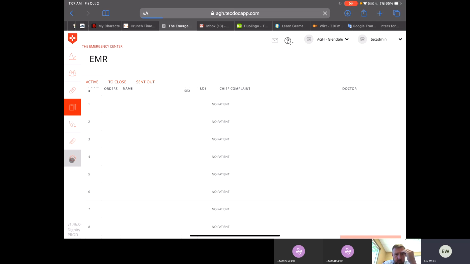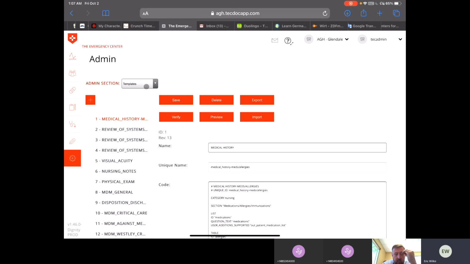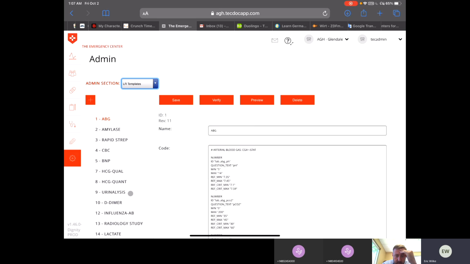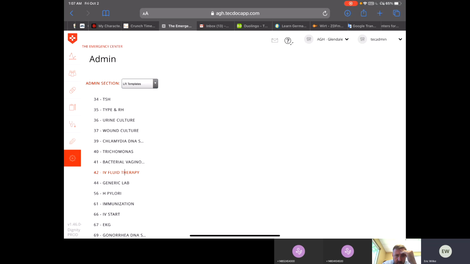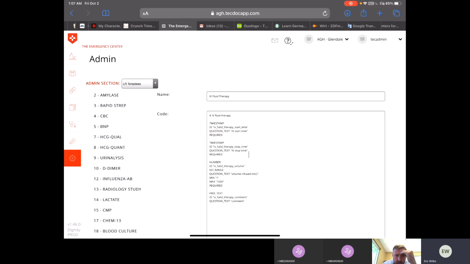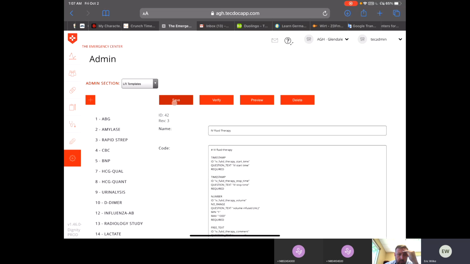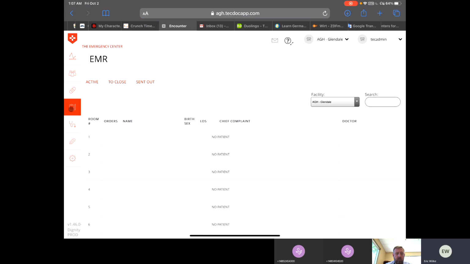To give you an example, this may be a little in the weeds, a little technical, but if we go to our template here, IV fluid therapy. So we have start time, stop time, fluid infused, but if there's something else, another checkbox or drop down or anything you want associated with the IV fluid, we just add it in here. We hit save, and then the very next time that you use it, it's available. So like I said, hopefully we can make this quickly and easily customizable to the thing that works best for the workflow.